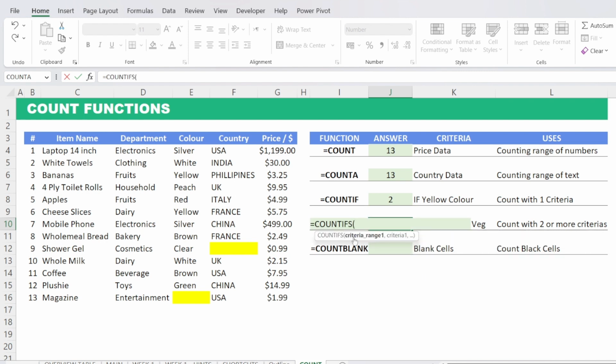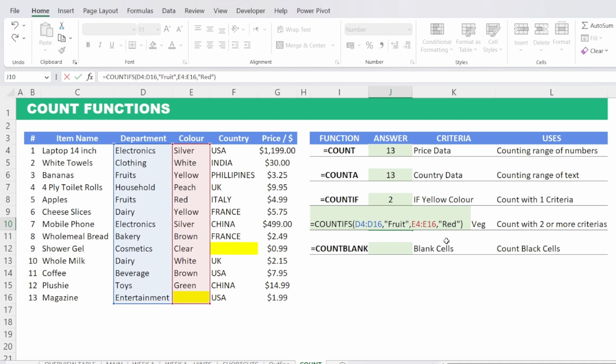The criteria range is, let's go over to the department. The department needs to be fruit. Then we put a comma and go to the second range, and the second range needs to be red. So let's type that in.